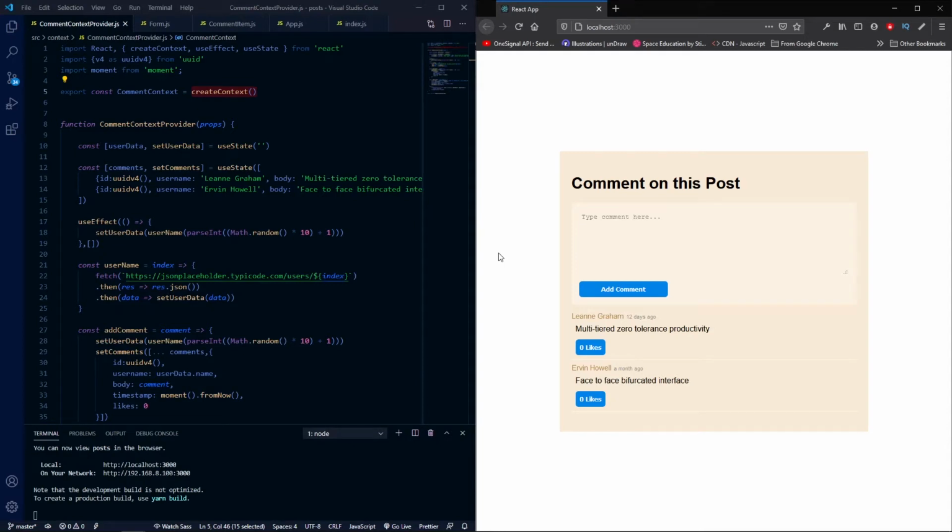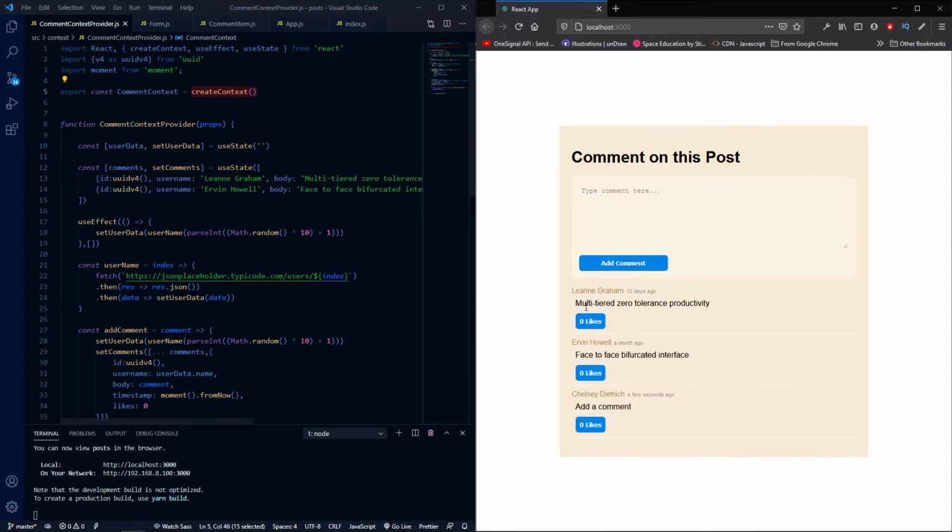Hey guys, so today we will be building an application in React that allows you to add a comment to a post, and then you can go ahead and upvote that comment by clicking a like button. So if I click the like button here, my comment just upvoted to one space, and I can click it again and I'm right on top of this list.